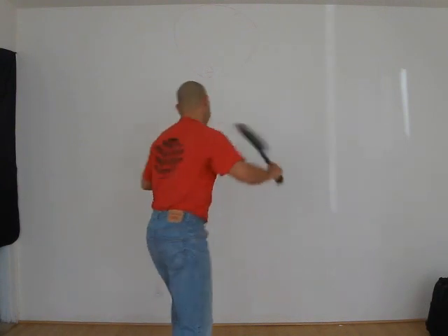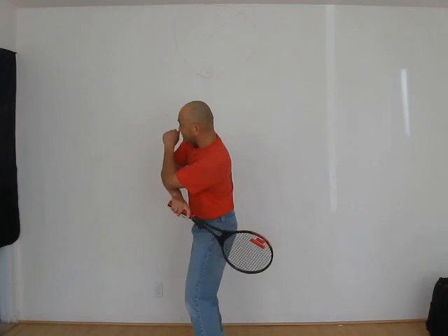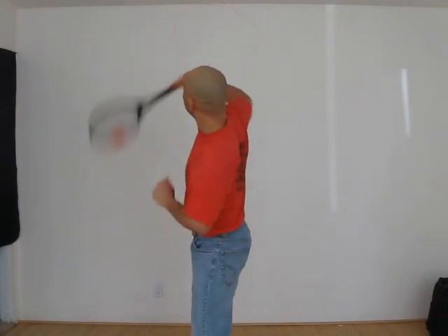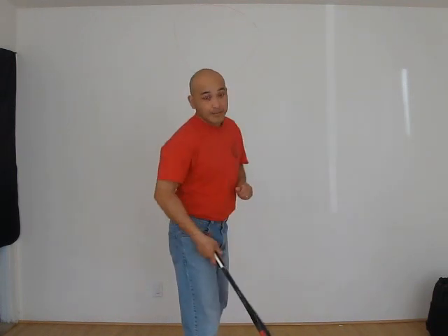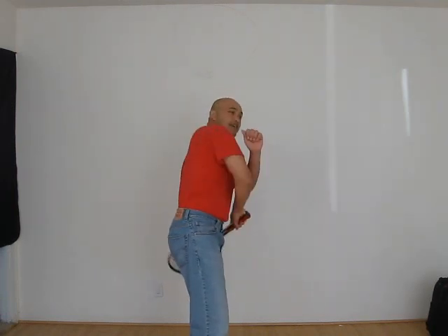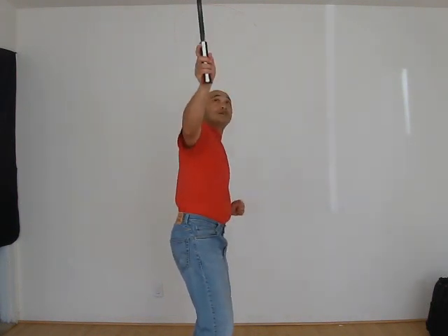Position one, two, pull, hit. A is here, B is here. When you go B to C, this is where it gets a little fuzzy. I like to teach that if you hit from A to B, you pull out this way. A lot of people teach A to B and pull it back — A to B and back to A. I like to teach from A to B to C.